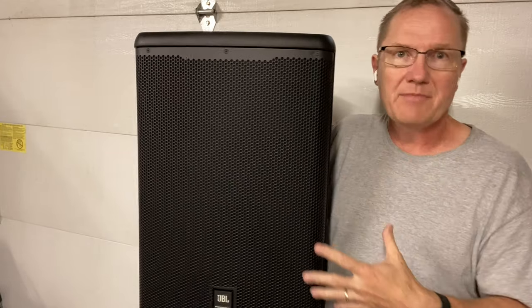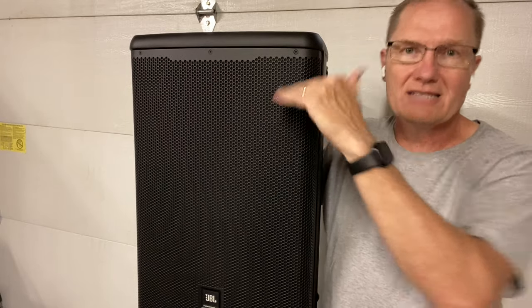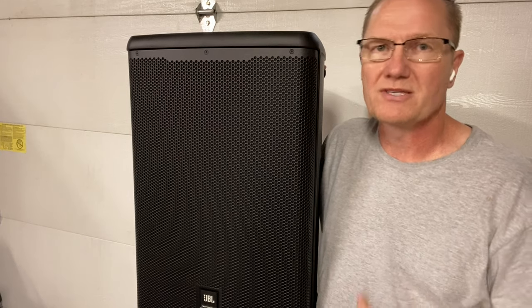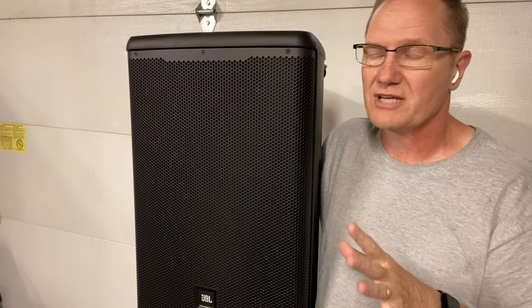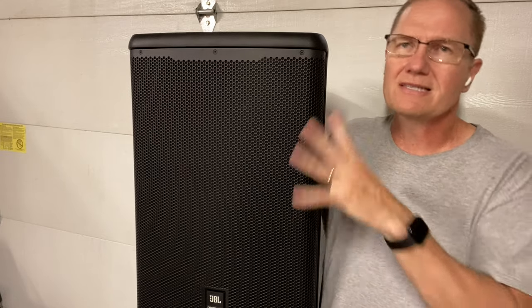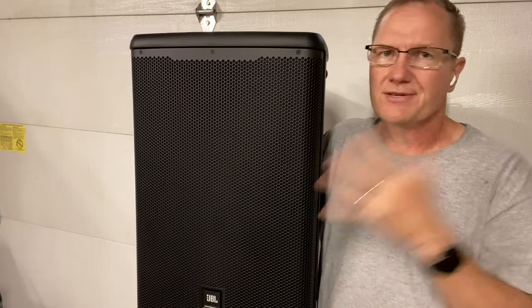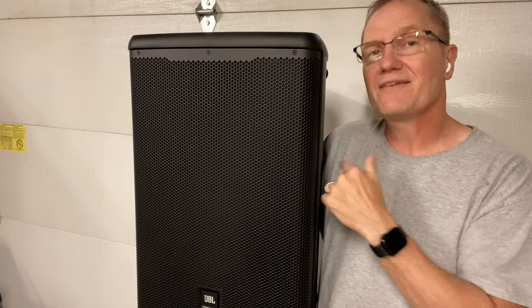For those who don't care about the technology, I'm going to give you the sum-up and you can leave if you want. It's a nice cabinet for wedding DJs or someone doing smaller live PA. It's a really nice sounding cabinet — the highs come through, the vocals come through, and at moderate volumes you've got a really good sounding bass. It isn't top-of-the-line where you need to peel the paint off the walls; this is a really good multi-purpose cabinet. Ceremonies especially — this has functionality in the technology that's going to be really cool for ceremonies and covering large audiences with multiple speaker spots. So: great sound, but it has its purpose. Let's dive into the technology in the back.